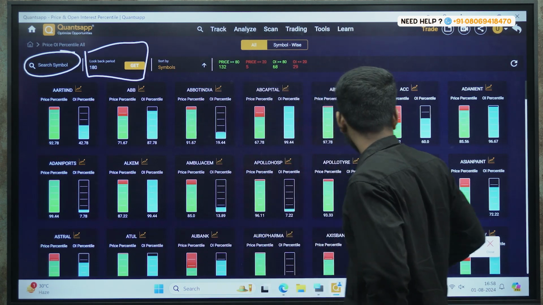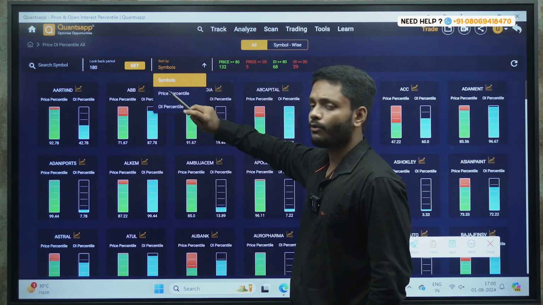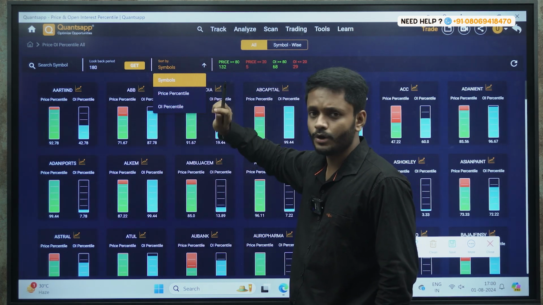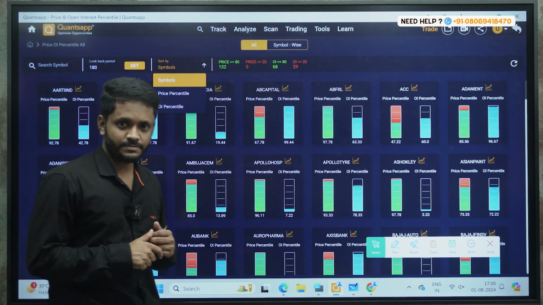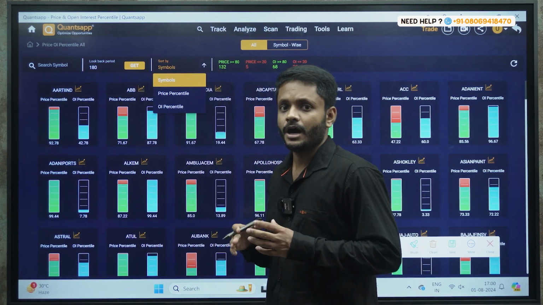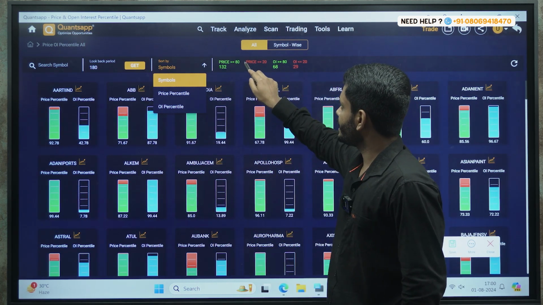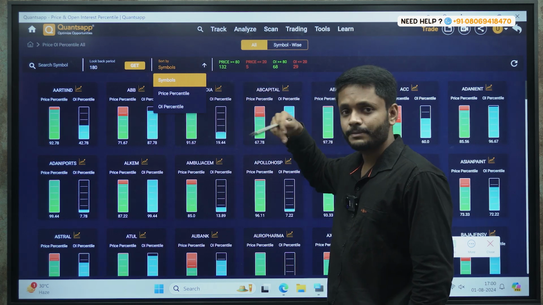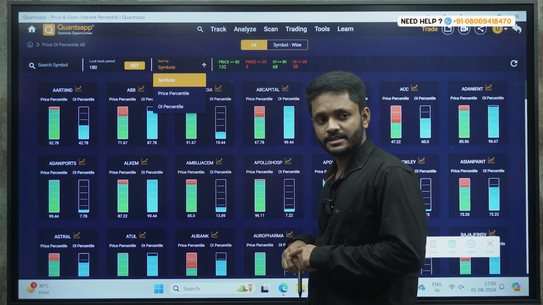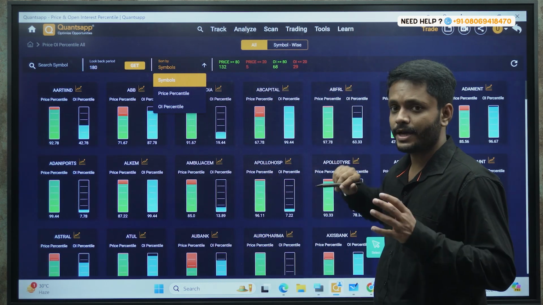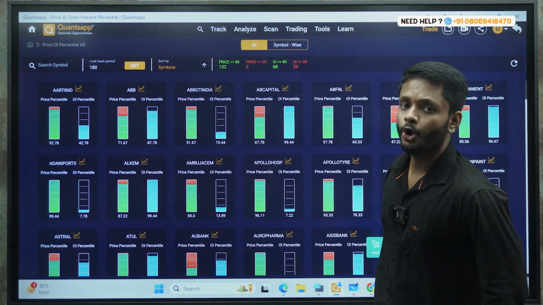Okay, now sort by symbols. Okay, so what we will do over here is we will sort it through price percentile, correct? Because what we want is to check the price percentile of the stock, and then we will conclude how to take a trade. Okay, now if you see over here, price greater than 80, that means the stocks where the price percentile is greater than 80, there are 132 scripts as such, and there are 5 scripts where the price percentile is less than 20, and the same is given for OI as well.